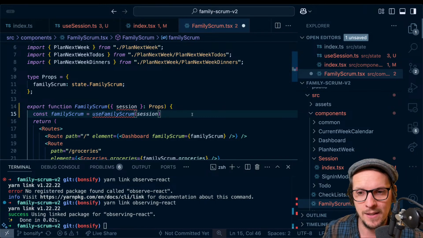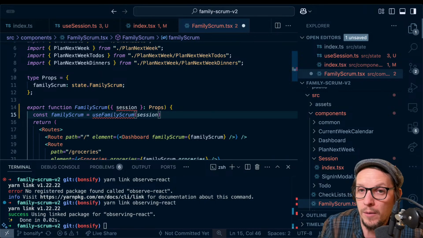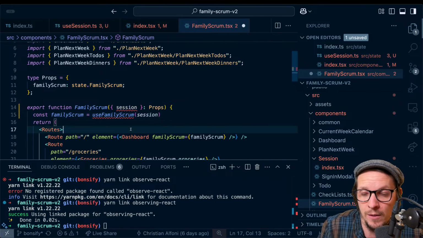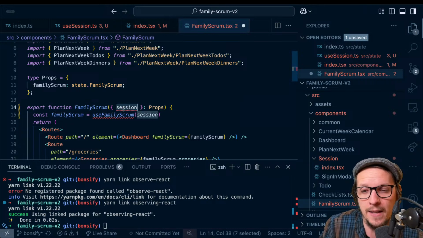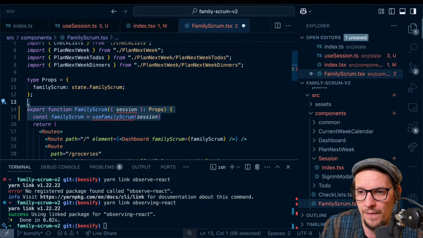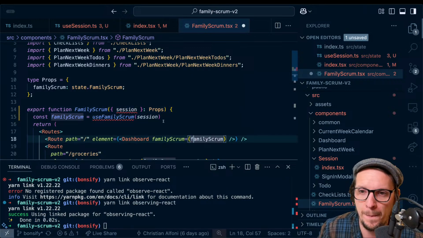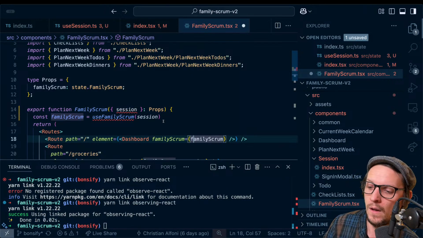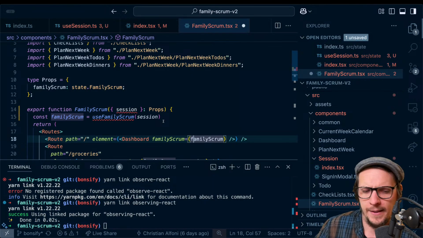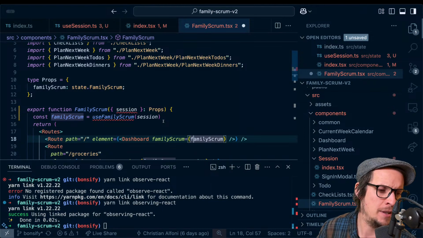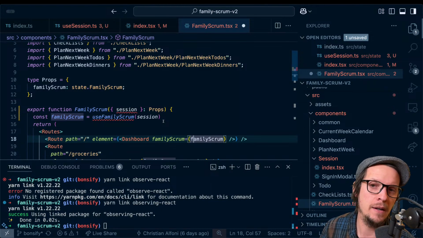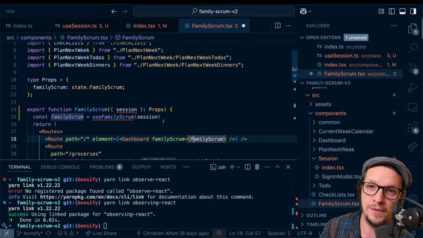We had this session hook, but it was only concerned about the session, right? It wouldn't actually instantiate the family scrum state. We just passed the authenticated session down, and then this family scrum component is responsible for firing up the family scrum state. And one thing you can't get away with here is instantiation on mount.